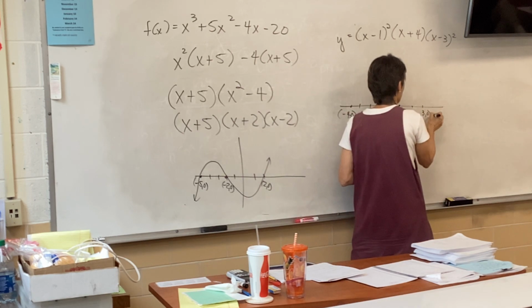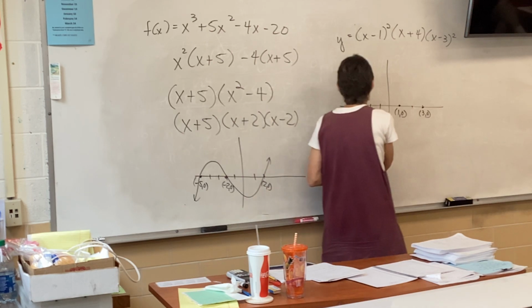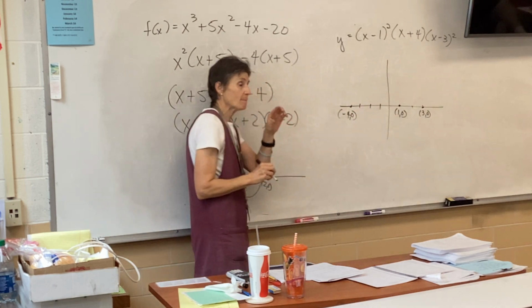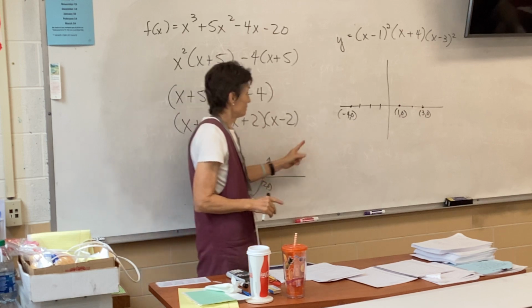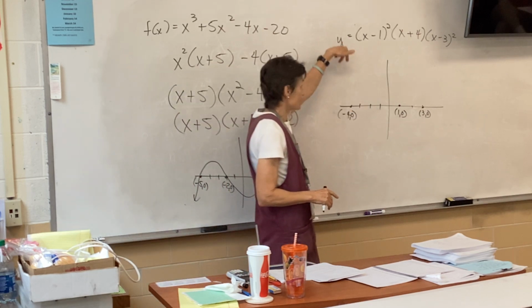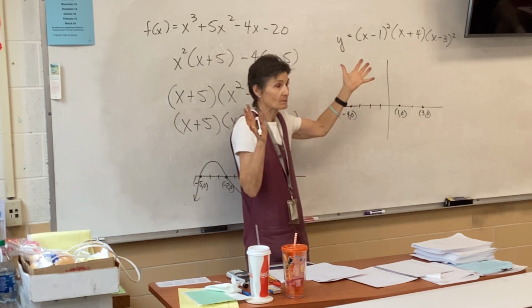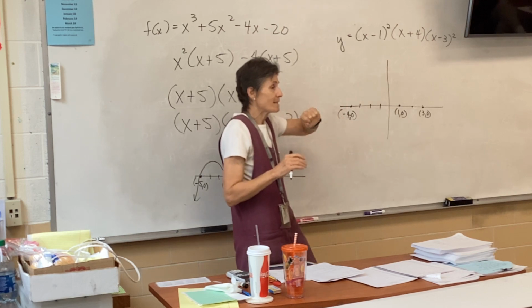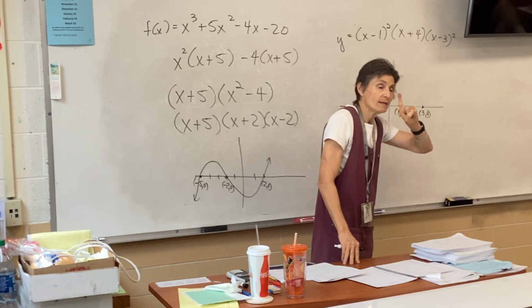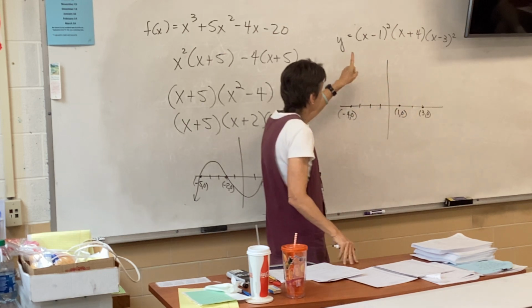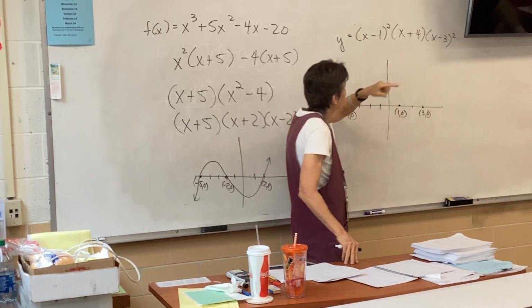Would everybody agree with that? And then I'm going to think about what Olivia just said. Here are your choices. You're going to start down here, or you're going to start up here. That's how it's going to start. And what does that depend on? Even or odd, the number of x's that you have, right? So how many x's do we have? Count them all up.